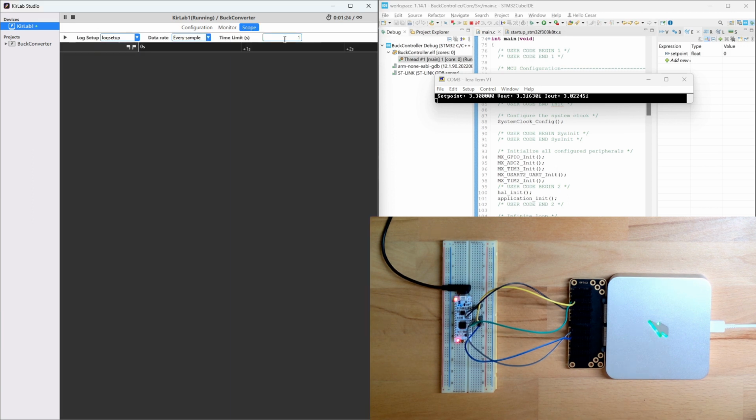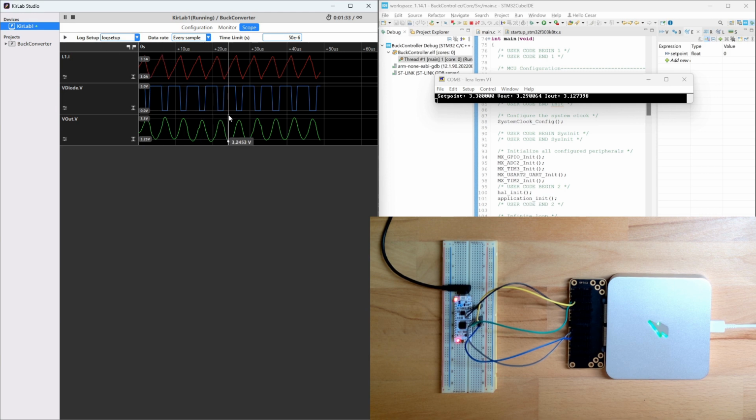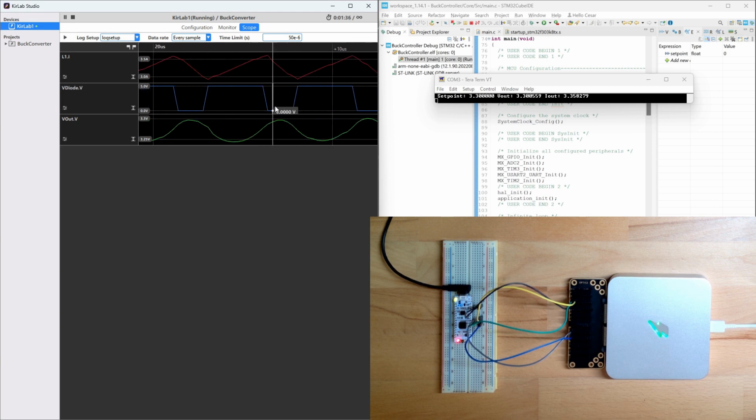If we go to the Scope tab, we can choose the time window and get a high-resolution capture of the model signals to analyze the system behavior. We can, for instance, measure the PWM period and verify that it corresponds to 200 kHz, and accommodate measurements for further analysis.